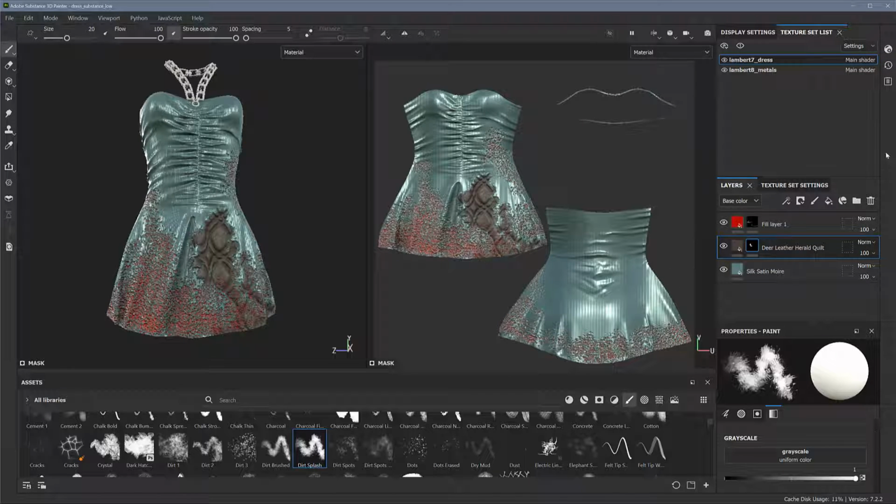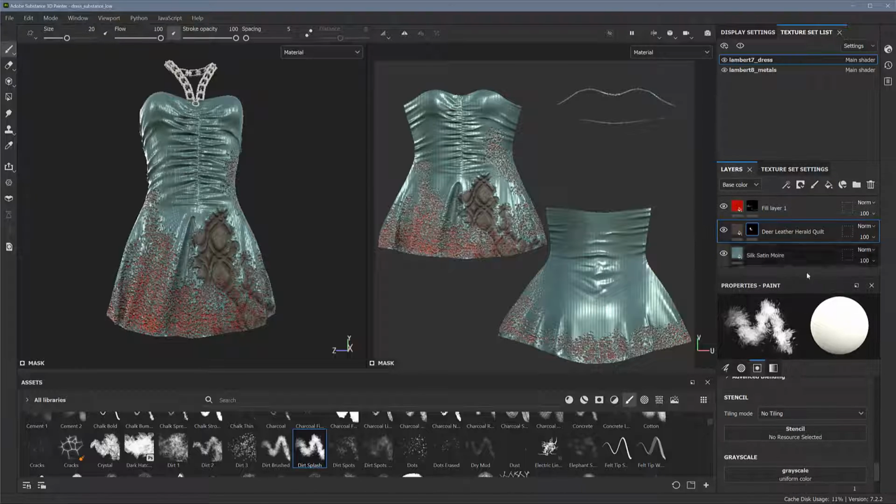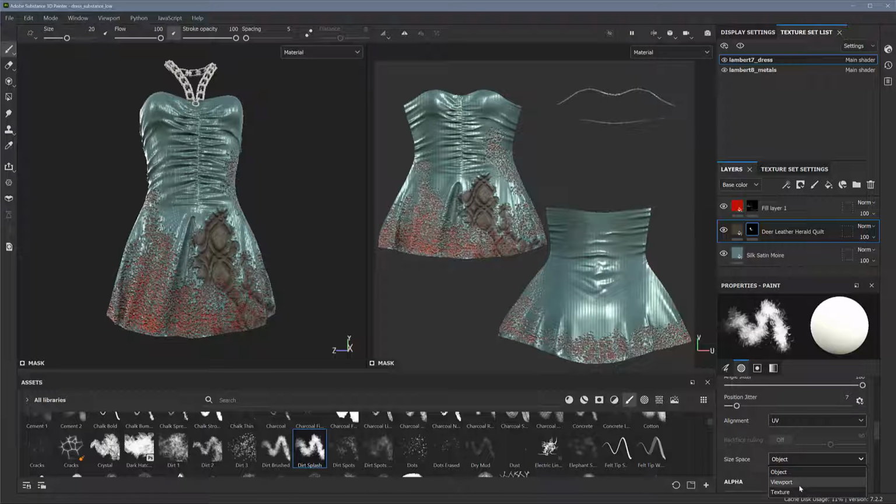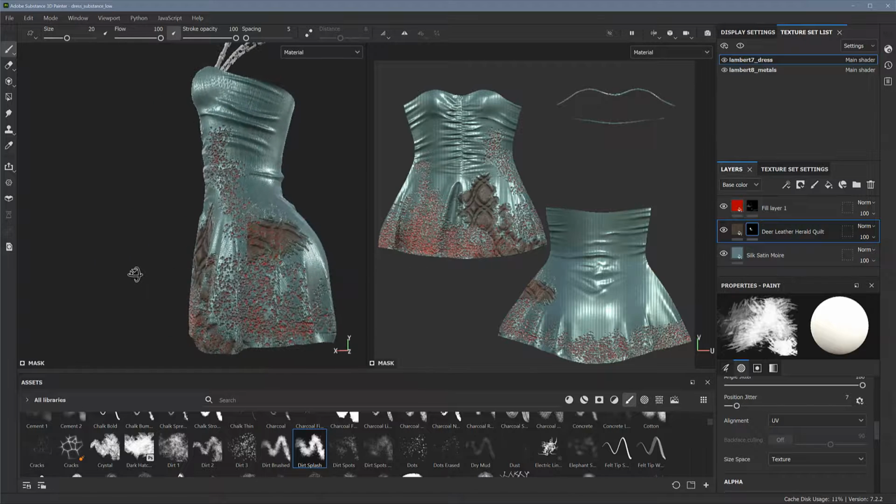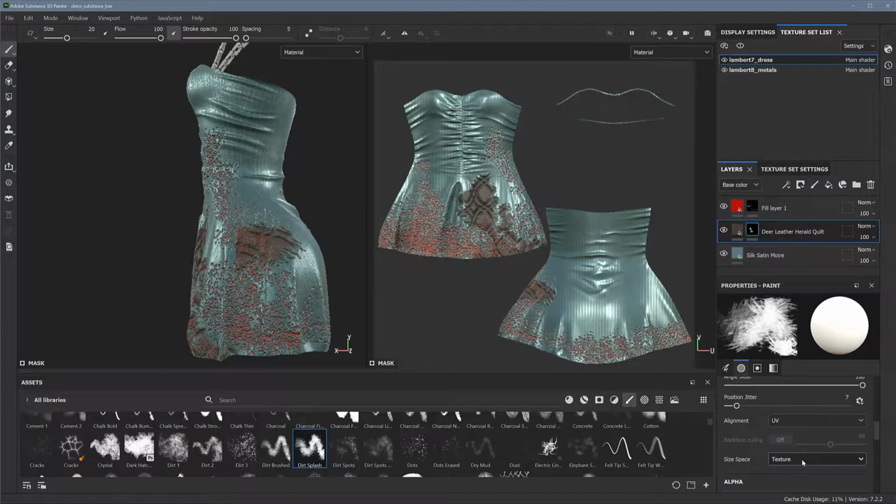You scroll down here. Let's make this a little bit higher. And we will set the alignment to UV and to texture. So this way, if I draw across here, I only get the actual UV, and you see it stops at the seam here.